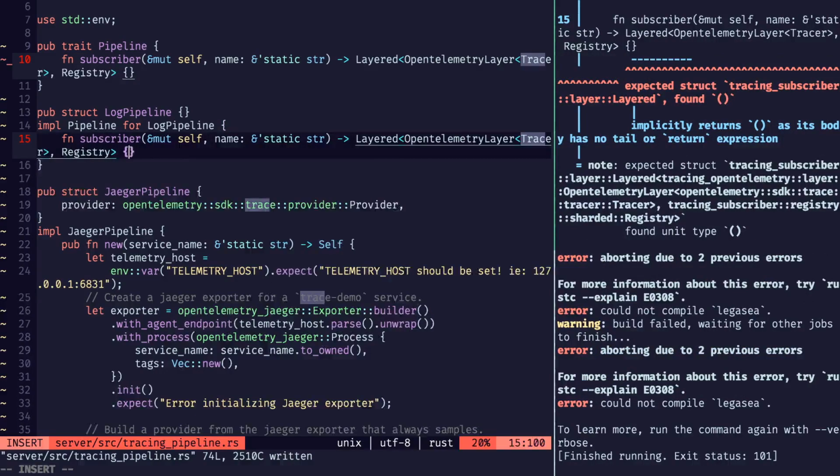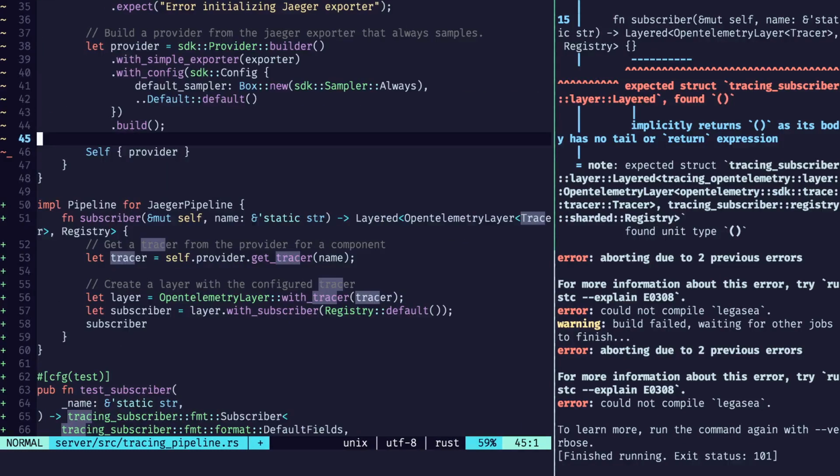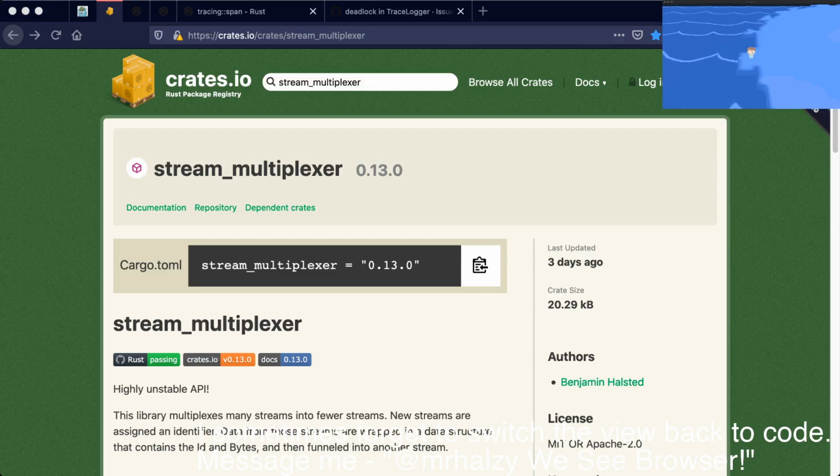So in this case, we need to return something. And what does that something need to be? We say we're getting a subscriber, but what are we getting? Getting a layer with subscriber, and I think the layer here, the open telemetry layer with tracer. Let's look at that. I want to see what traits those are implementing.